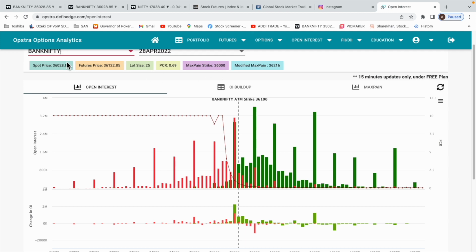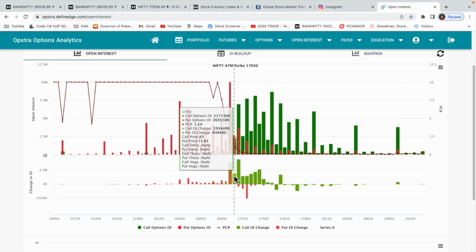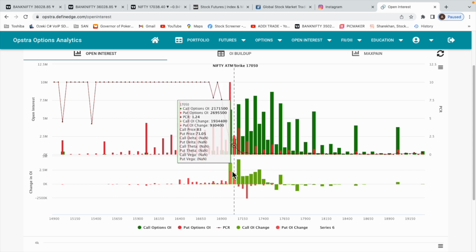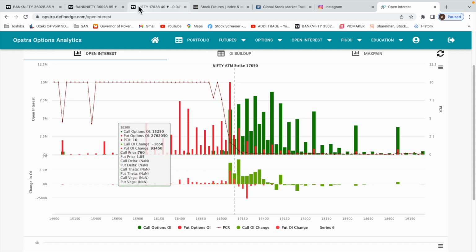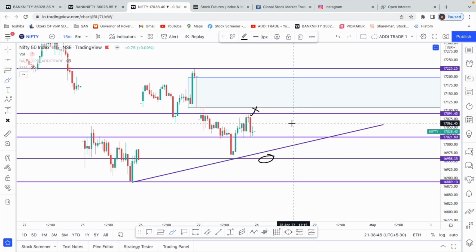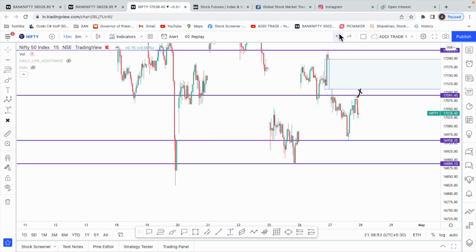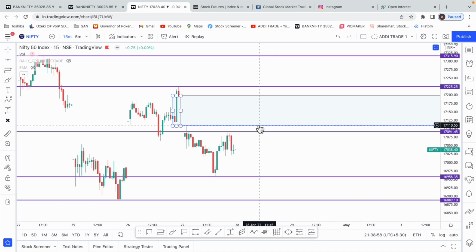And for the Nifty, if we check the open interest again, there's a very good resistance at 17,000. There are some existing puts, but the change in OI shows that more calls have been added. This shows that there is good resistance, and a very good resistance at 17,100. In case intraday we go close to 17,100, where is 17,100? Yeah, for some reason, if we come close to 17,100 over here, right at this gap area, there's a good possibility we might reverse from here.